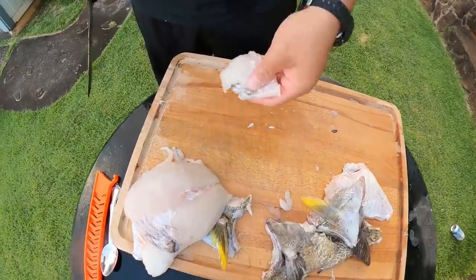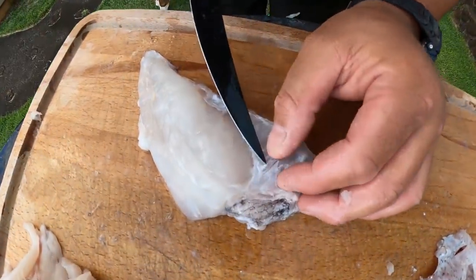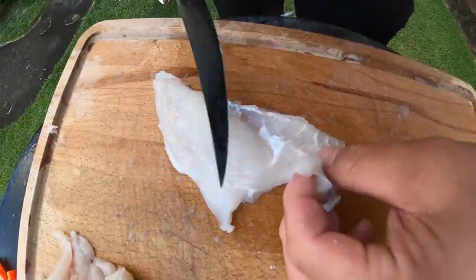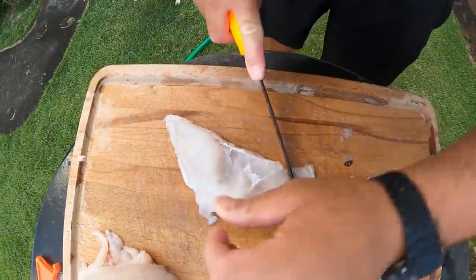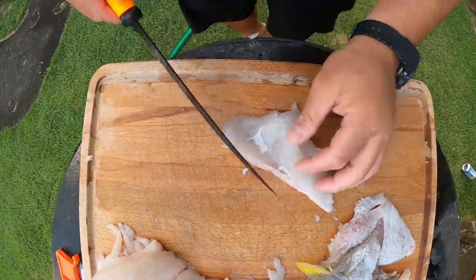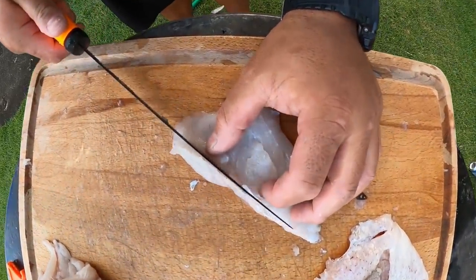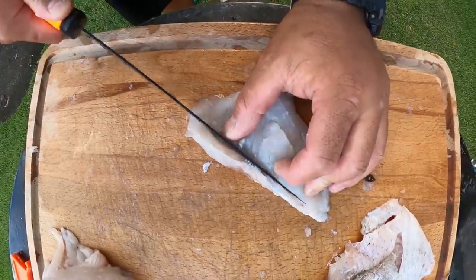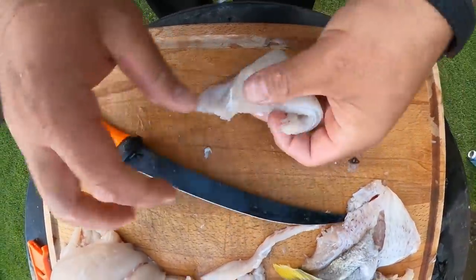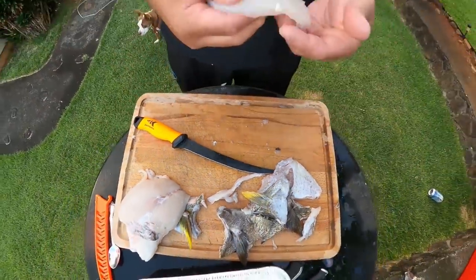So this side is a little bit tricky. Gonna do the ribs first. Find the first rib, go straight in, straight back out, come back across. Okay, all the ribs are done. Now, cutting off the pin bones, find that center again. Cut it straight through. Now I have two slabs, boneless and skinless.